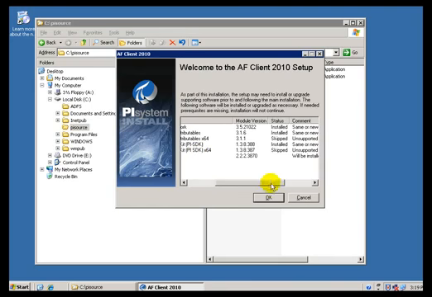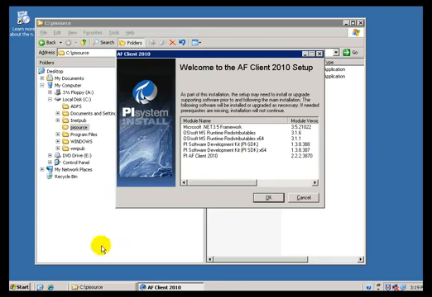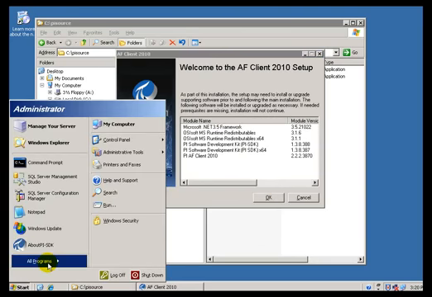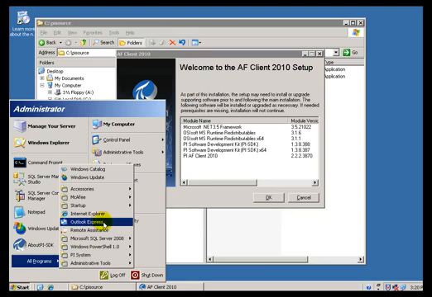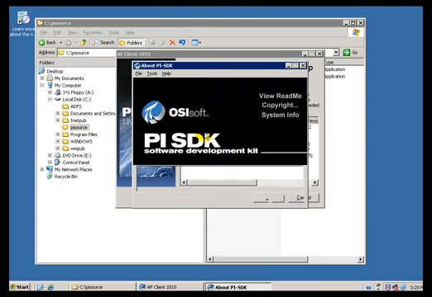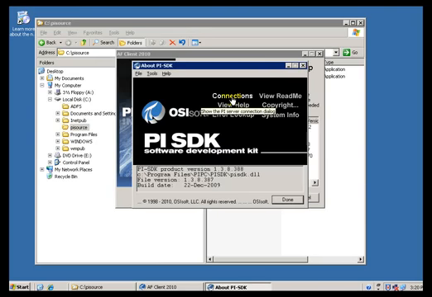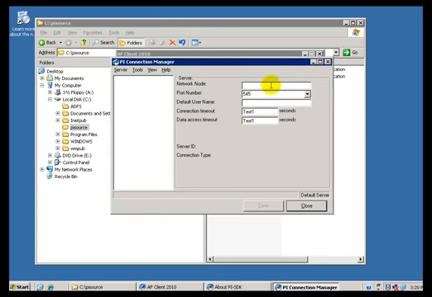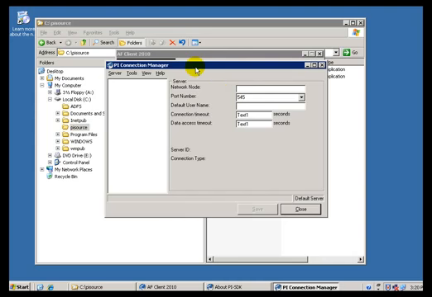It says it's installed. I'm not going to trust that it's installed properly, so what I'm going to do is just double check. I'll go into the PI system here under SMT, or actually About PI SDK. That'll tell us what our current connections are pointing us to in terms of PI servers. So I'll go into About PI SDK. Let's take a look at the connections. Yeah, currently this is not configured to connect to any specific PI server.